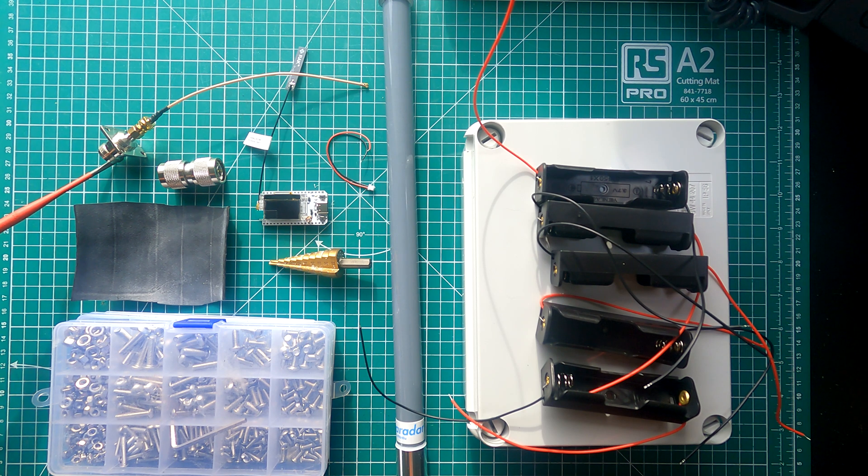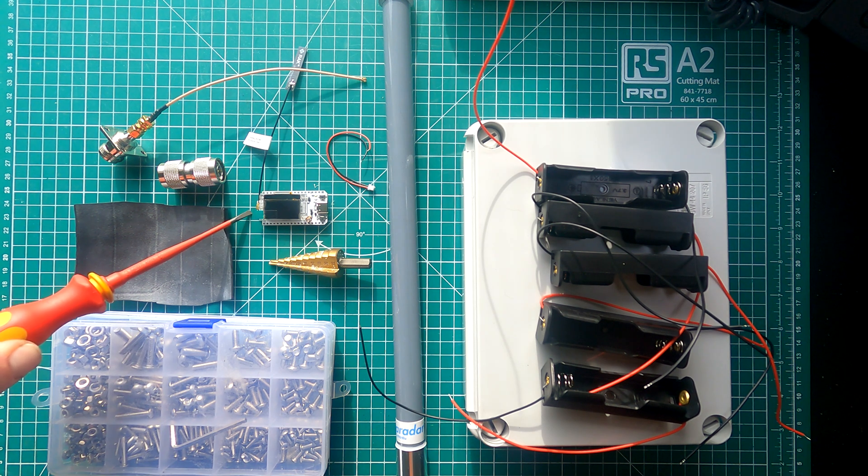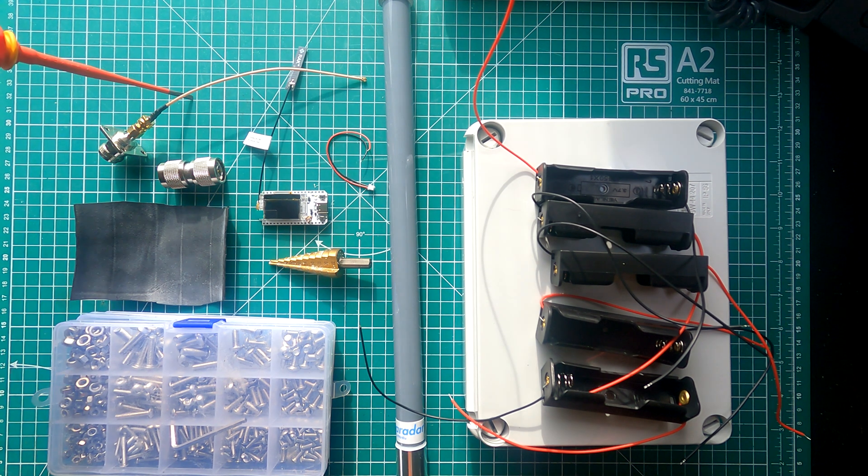I will be mounting an N-type connector chassis mount to SMA on the top of the box. This will enable you to directly mount the 4.5 decibel Paradar fiberglass omnidirectional collinear, using an N-type male to male connector. This antenna was previously used for Faric Mesh before all nodes were upgraded to an 8.5 omni collinear. The brains of the system will be a Heltec V3, as per my other Meshtastic projects, although I'm looking to upgrade a few nodes to Wiz Blocks in the near future. Connecting the Heltec to the chassis mount is an RG178 pigtail.